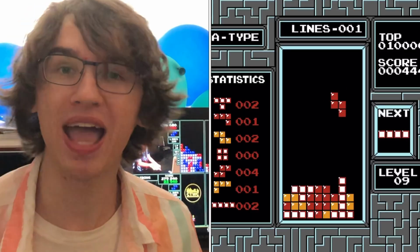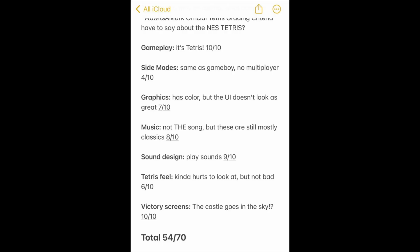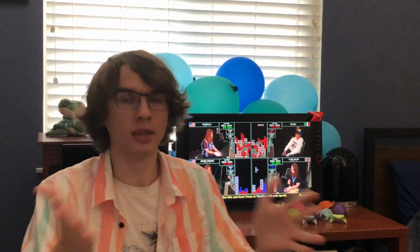But now, you may be asking, what does the Wow It's a Mark official Tetris rating criteria have to say about NES Tetris? The Game Boy version's better. Phew! That's enough Tetris for today.